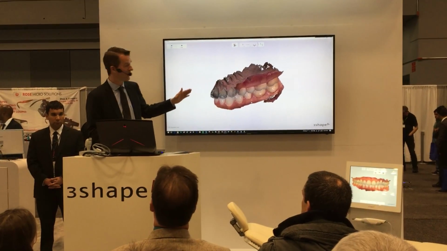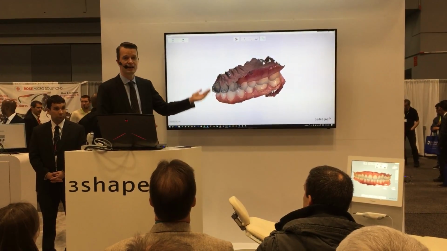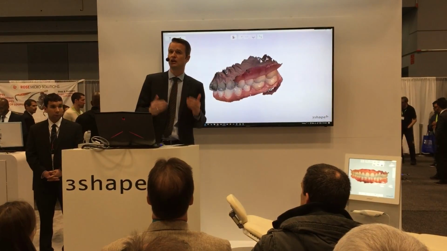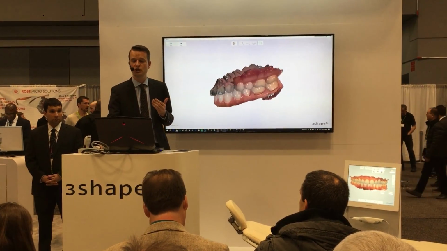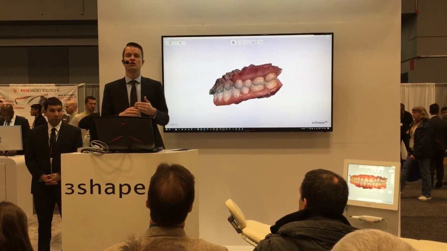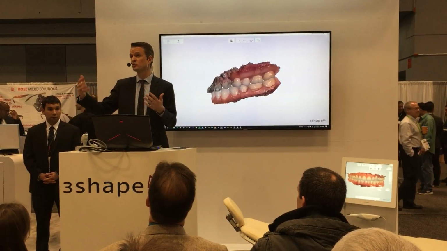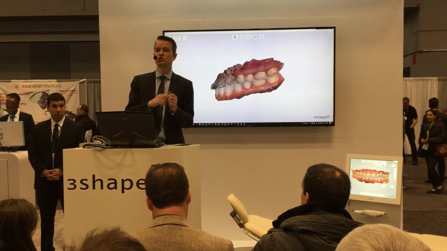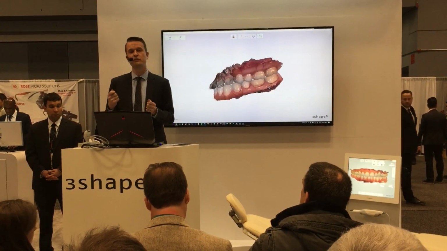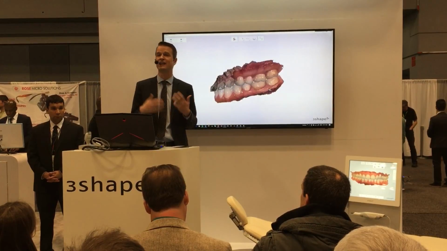So at the same time as we are sending it, there will be a parallel process sending it to the lab, and we'll also send it back to Dentrix. What's really cool is that when it comes back to Dentrix, we will be able to view it in there, and you will be able to open it up on multiple computers in the clinic. If you have a decent graphic card, you can view that scan on all the computers in your clinic, and you can even do modeling or design or analysis.